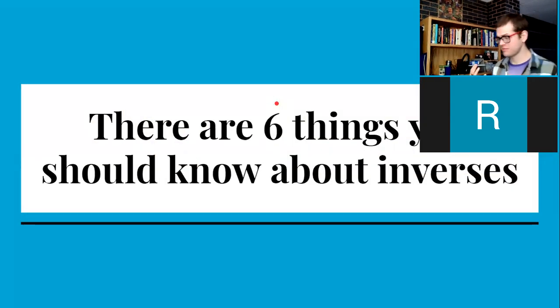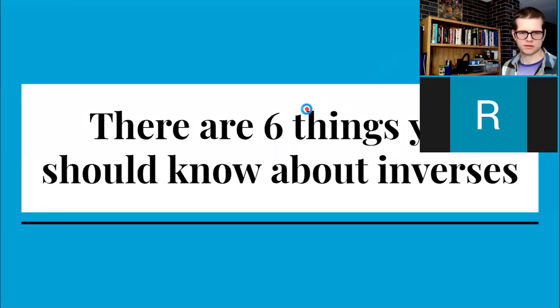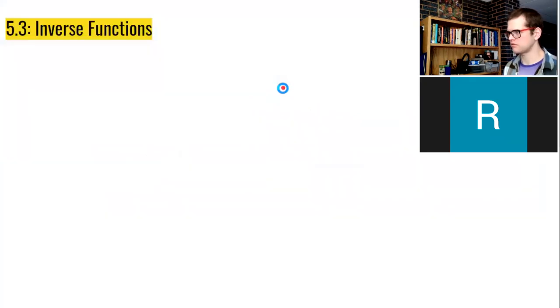So there are 6 things. There's a lot of things to know, but there's 6 things in particular that I want you to know about inverses. Some of them are facts. Some of them are things that we need to be able to do and show, and there's more information with. All righty. Am I sharing? I am sharing. Okay. So here are the 6 things.